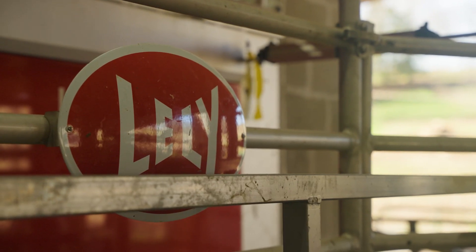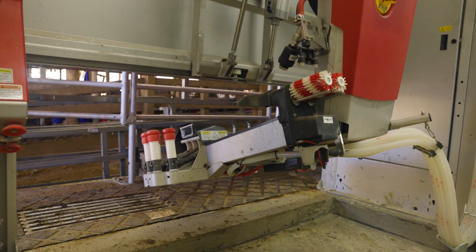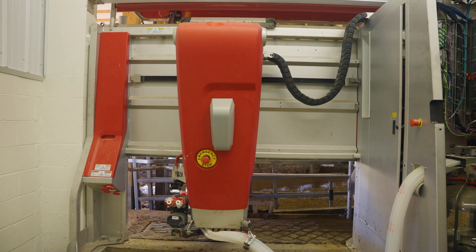Each generation has faced challenges, and it's no different for our generation. But to combat those challenges, we're going to embrace the newest technology, and that's robotic milking. These robots will help milk the cows. We've got two that we will be installing here at our dairy, which is very exciting for us. These robots will help with labor, milking these 100 cows 365 days a year. It will help increase their daily milk production, and it will also better their quality of life and our quality of life as farmers.